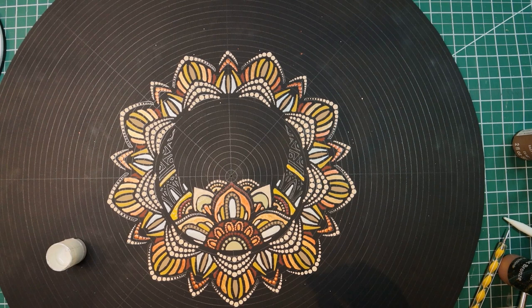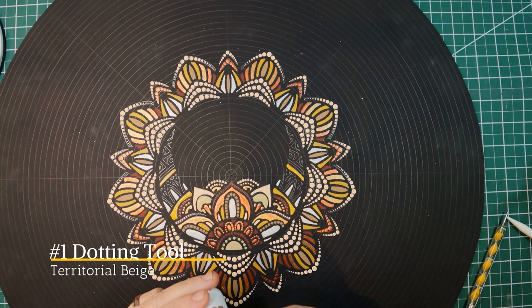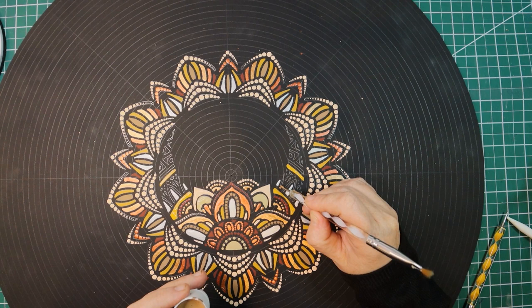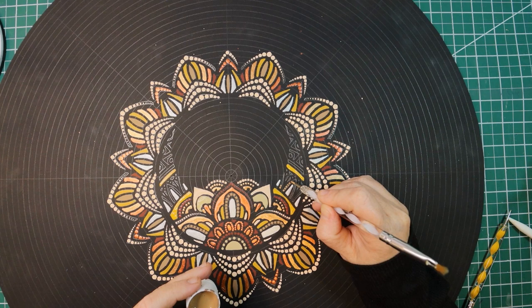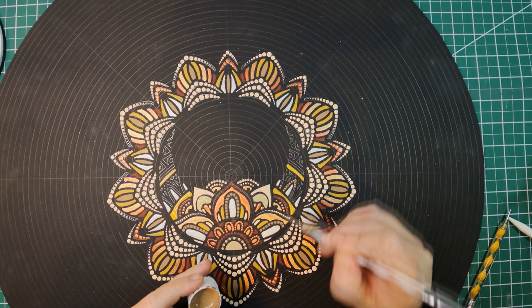Okay, so I think our next color we're going to do is the territorial beige. And we're going to use our number one stylus again, the smallest one. And we're going to just do these lines. We're going to dot them, okay? And I think we're going to taper off. So start at the base, do your regular size dots. The center one, we're going to keep all the same, I believe. Yeah, we're going to keep them all the same, going all the way up, okay? And the same going back down on this side. And do the same thing on this side as well, okay?